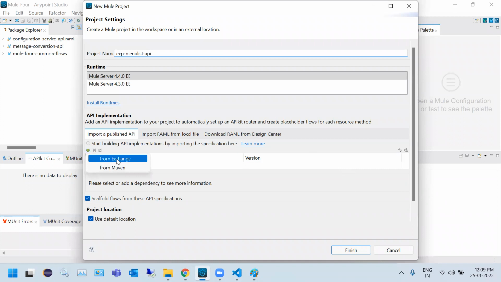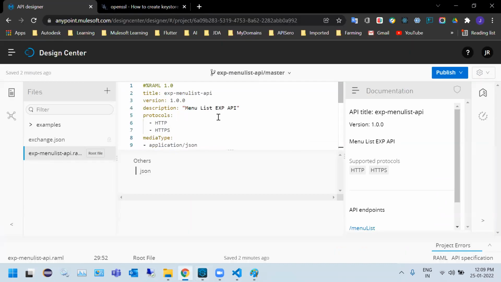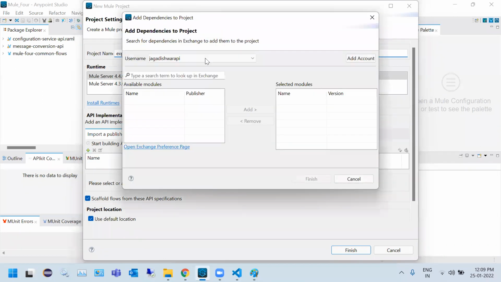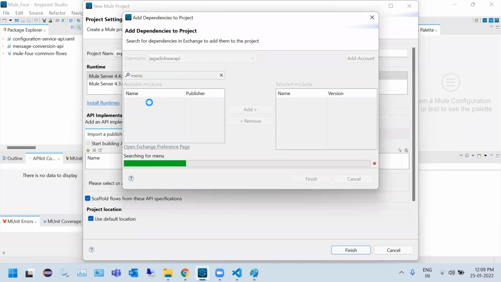So here, let's import a published API. I have published the design API specification from Design Center to Exchange. So let's import a published API from Exchange. Here I need to search for menu list API.